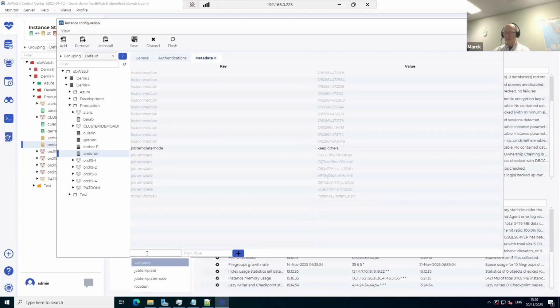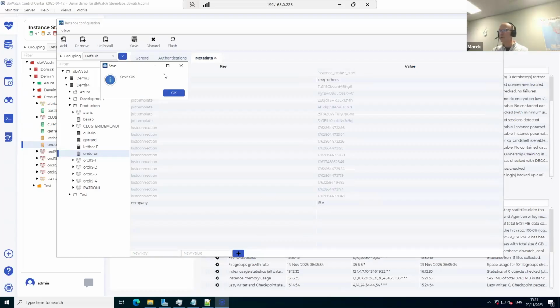So I can add a property named company like this. I was supposed to remove them before this presentation, my apologies. Okay, I add IBM and add it like this, and I have suddenly created a property named company with value IBM.